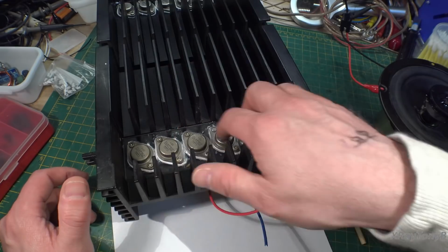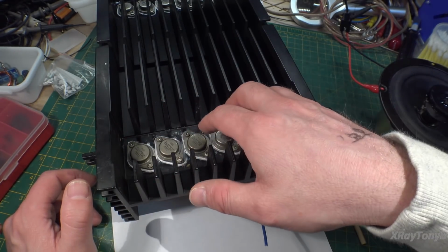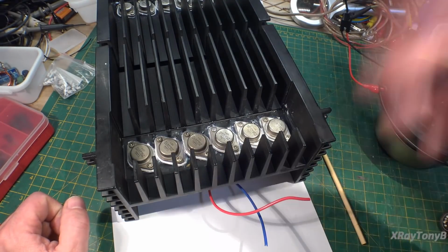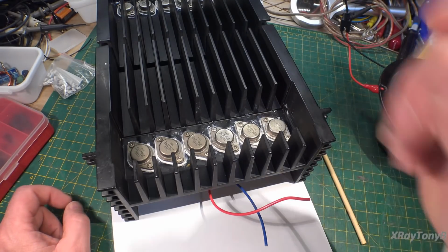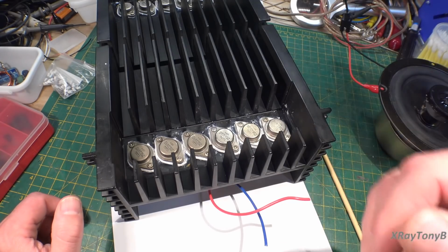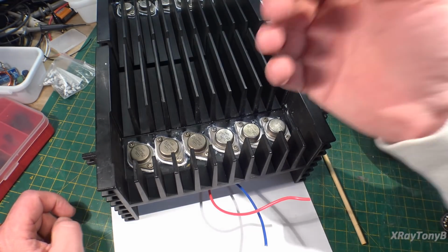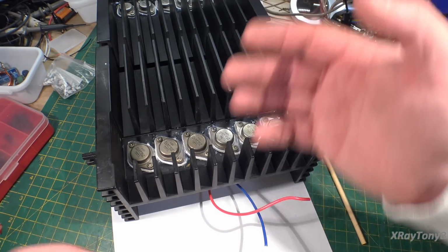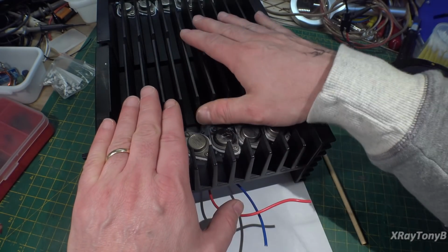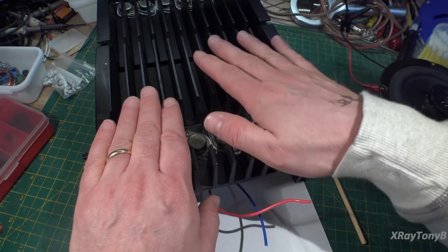Again, I could put MJ21193 and 21194s in there, and it would work perfectly. The amp would come on, you would be able to play music, and it would not go into parasitic oscillation nearly as easily. So it would make the amplifier more stable. However, that very clear, open sound stage that this thing is known for, and you have to hear it to understand what it is, would be gone. So again, this is an all or nothing amplifier.